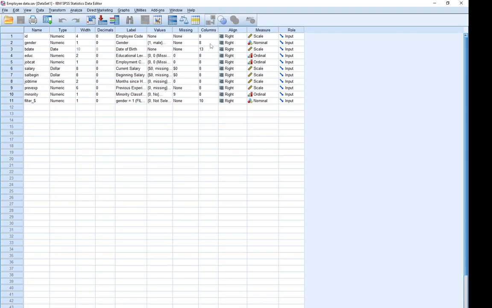We have also covered data management, and I introduced a few concepts here and there. I know it's not exhaustive because it depends on the type of data that you're handling. So as far as this data set called employee data is concerned, we have played around with a couple of things: how to do recoding, how to select cases, how to split your file.